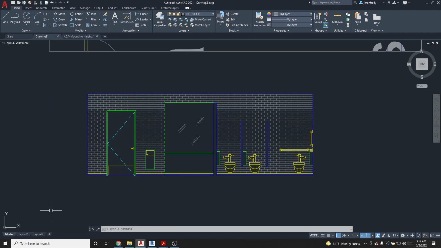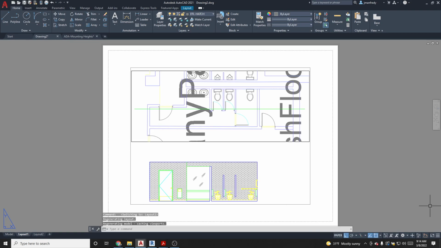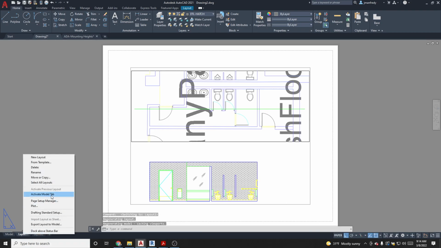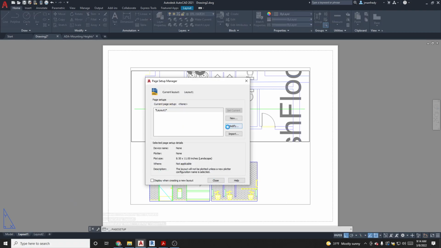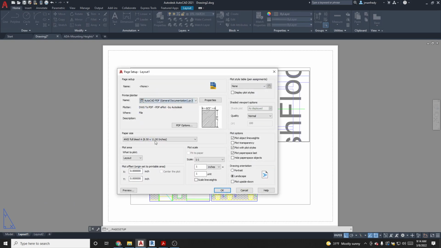Now I don't know if this is going to look appropriate. I don't know if I have the pen settings, but let's go make a layout tab. So we go to make a layout tab. We format this to be the size we need, which is Page Setup Manager, modify. We've done this before. AutoCAD PDF.